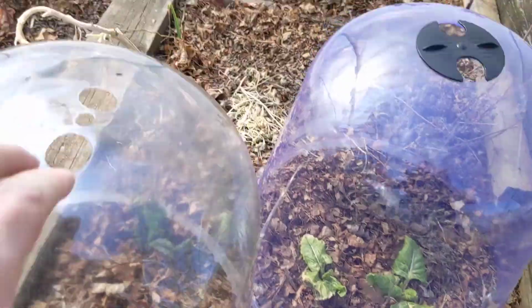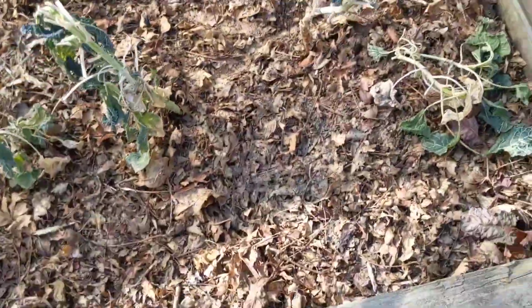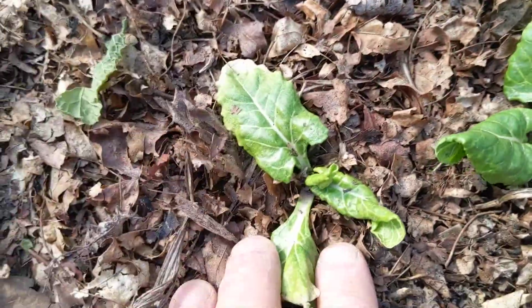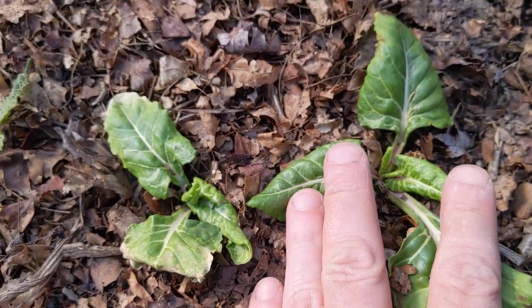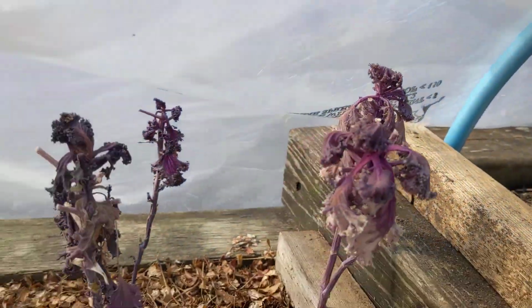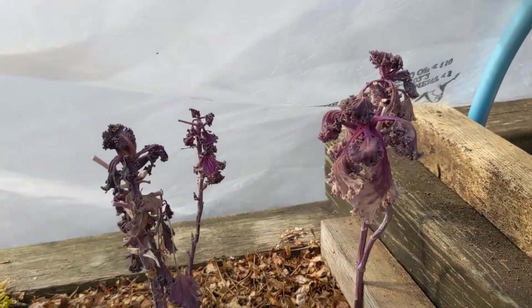Let's continue to remove these domes. These are the Fordhook Giant chard, I believe, and they look like they've survived. That one especially looks like it's in good condition. Under here, okay, so those would have been ornamental kales. They're looking very shriveled and not too happy.